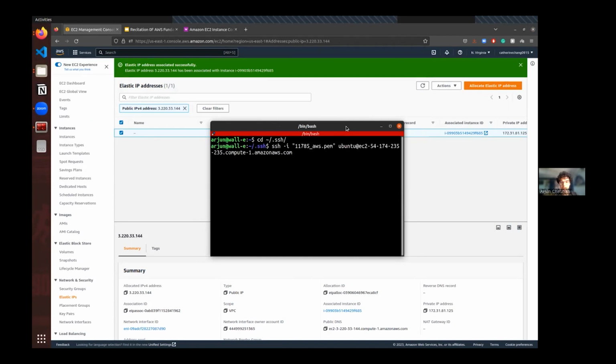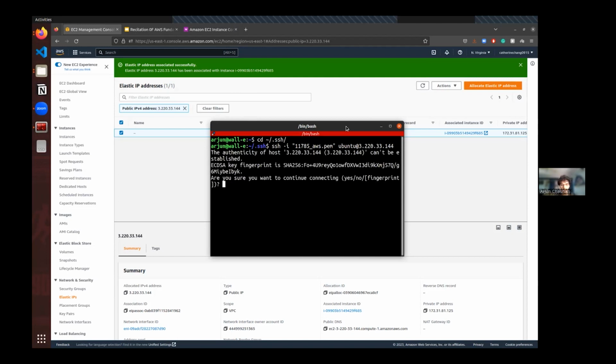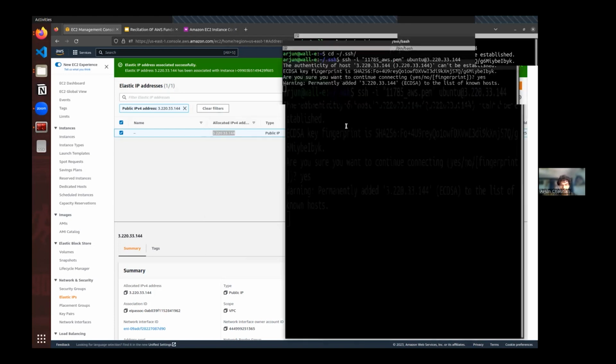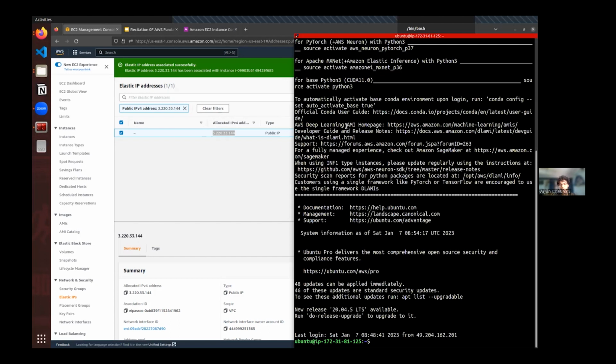And now, as you can see, this was the original command that I used to SSH into my instance. Instead of this, I'll just add the IP address. So it'll be ubuntu at the IP address that is assigned to you. You add it to your list of known hosts. And you have now been able to log into your AWS server using your elastic IP. Congratulations.